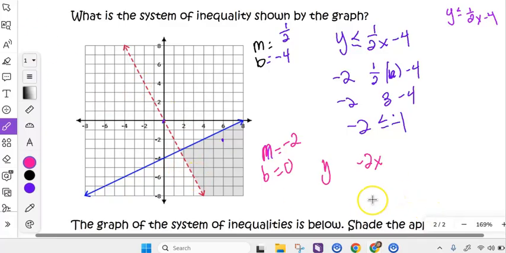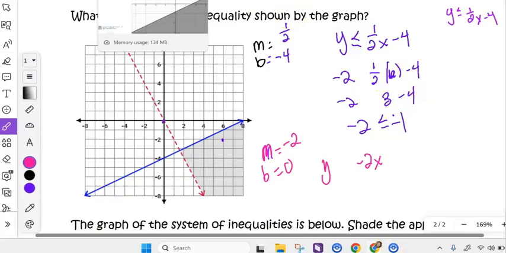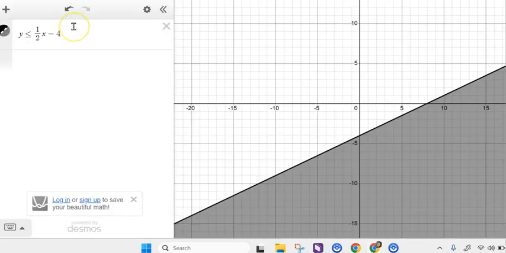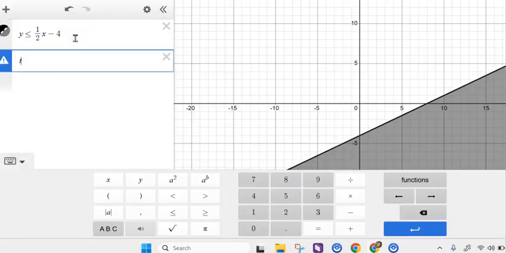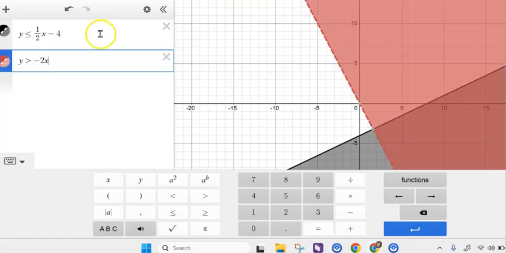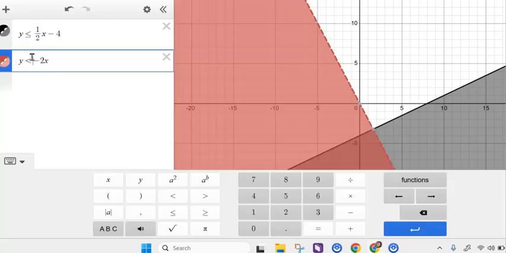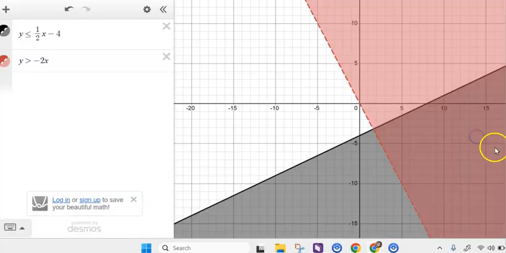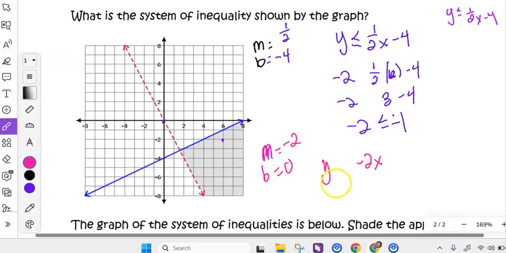So a couple different things you can do. You can guess. You can do like we just did where you plug in a point in this solution, I can plug in the same exact point, or I can just go to Desmos and kind of guess and check. So I'm going to say y is greater than negative 2x. If we did less than, I'm just going to show you what. See how that does not look the same. So I would have just switched and said, oh, that looks like my graph over here. So it has to be greater than. So this is my system of inequalities right there.